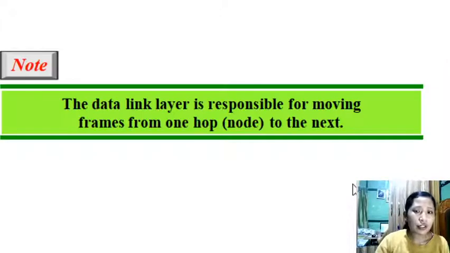Now, the main function of the data link layer is to make sure that the data can be transmitted from one hop to the next hop. That is hop to hop. A hop here is nothing but a node. A node is also nothing but a device, a device in a network which is capable of sending or receiving. So the main function of the data link layer is to move the data packet from one hop to its next hop, and the message in the data link layer is called a frame.